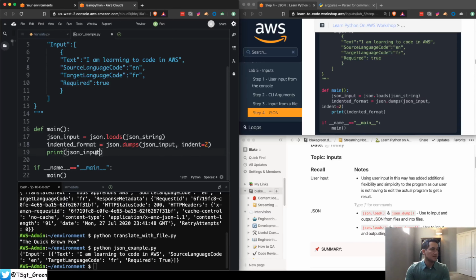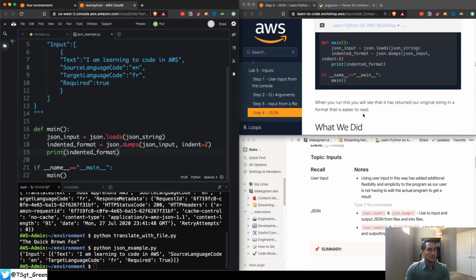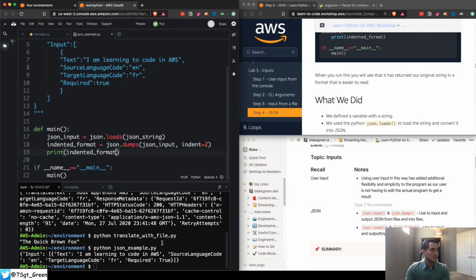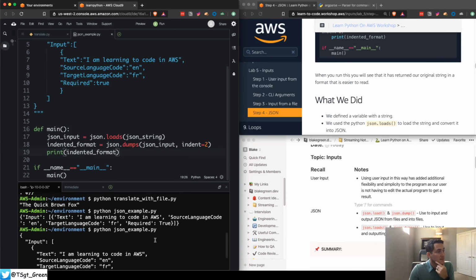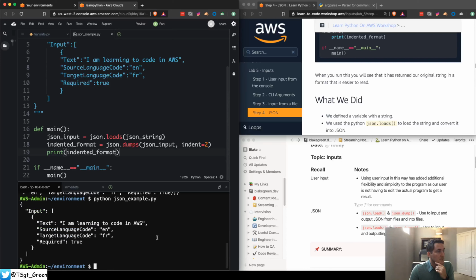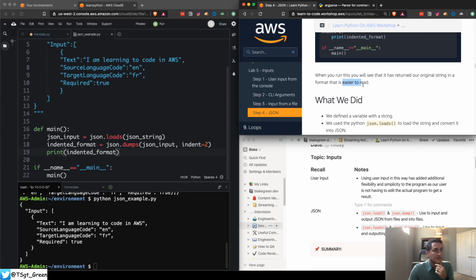And then we print out that instead. That looks nice. Yeah, it looks a lot better. Easier to read. Oh, in fact, it is easier to read. Look at that.